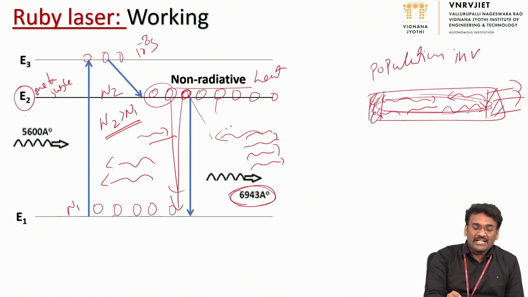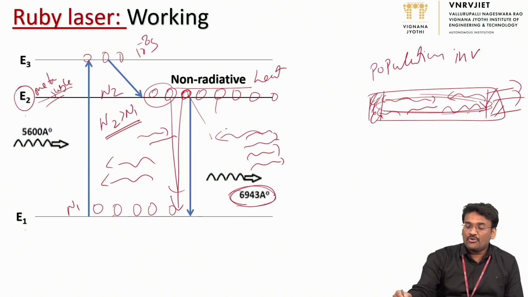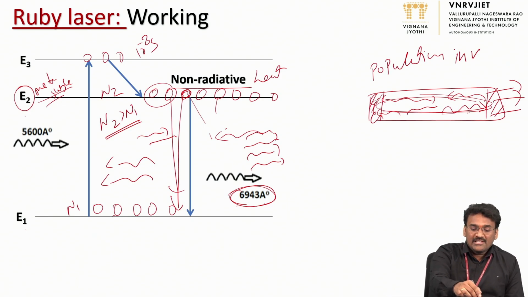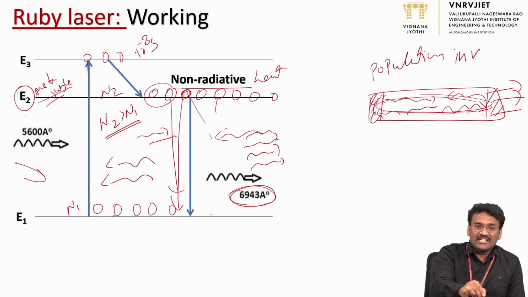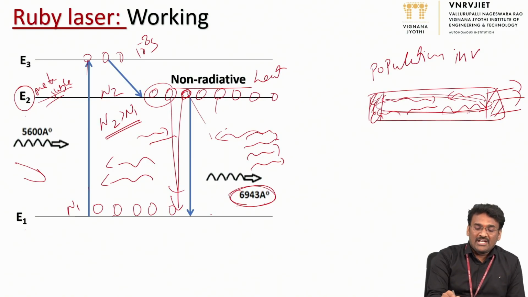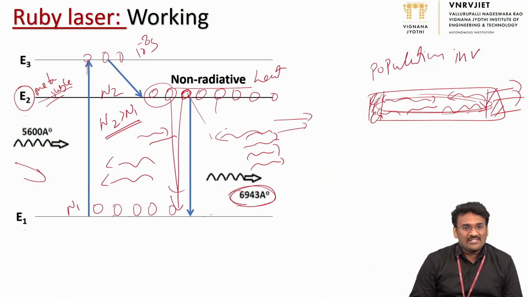So here stimulated emission is important, the metastable state is important, and population inversion is also important. All these things make the laser come out from the partially reflecting surface. This is the emission of ruby laser. All these particles come down. In the meantime, the xenon flash tube gives a flash, and again they go to the E3 state, and the same process continues. So one flash, one laser beam comes out. So the output is not continuous here.